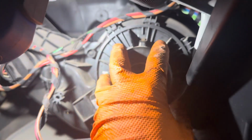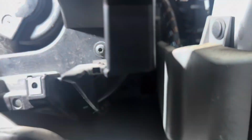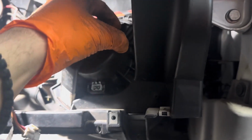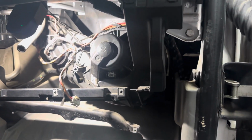Once we get that out, this assembly right here just turns counterclockwise. But the key is, there's a little tab right here that sits in this insert over here, right there where my finger is. And we need to pull that tab up, otherwise it won't let us spin. Once we spin that out, we pull straight back, and it's a little bit of wiggling, a little bit of messing around to get it out.